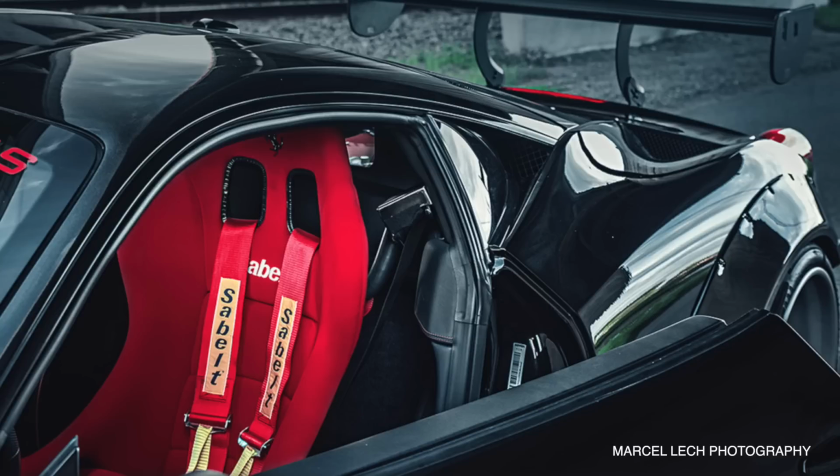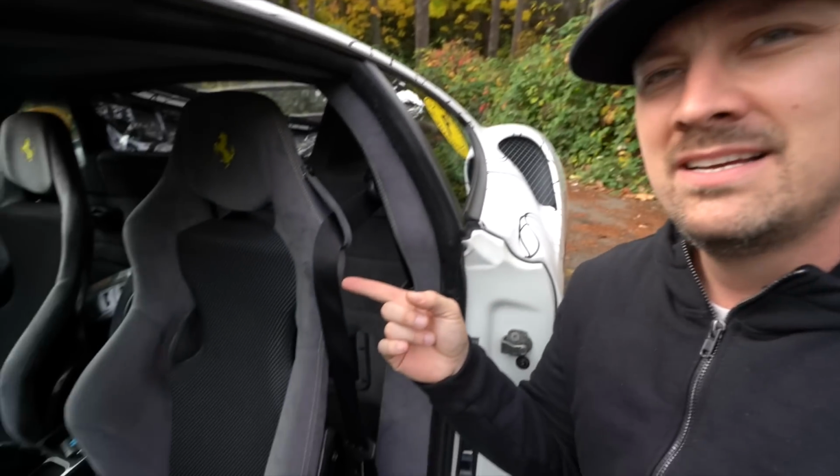And that just sucks. I get that you can make lightweight performance seats with better comfort, because in my 458, I stuck a GT3 spec 458 seat into that car, which is a full carbon bucket seat. In fact, it has no movement forward or back. It just simply slid forward on some rails, and it was about 100 times more comfortable than this seat is. Ferrari, we know you can do better. Please fix the seats in your lightweight supercars.